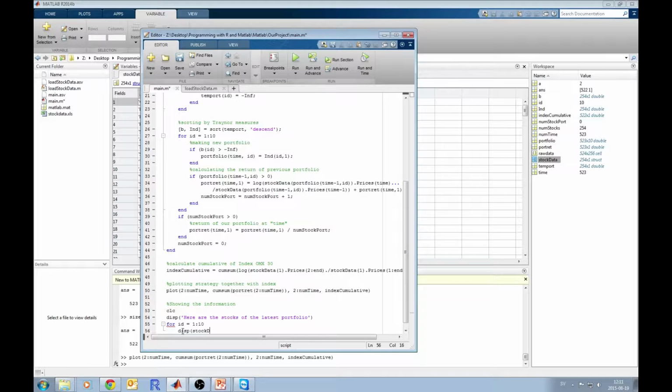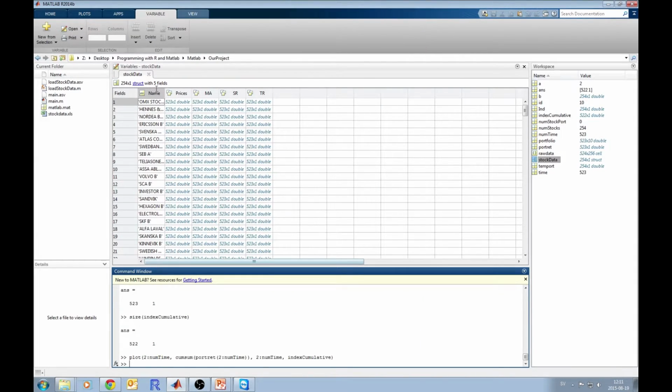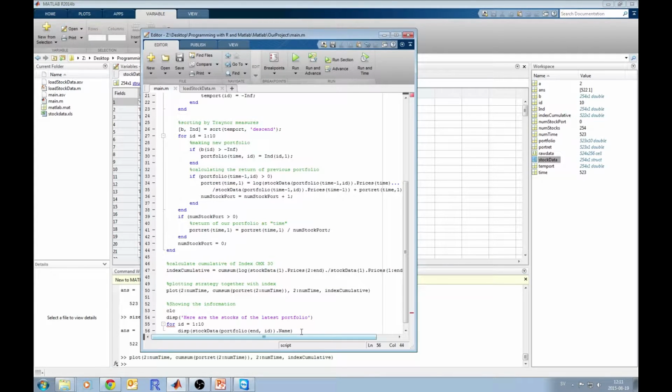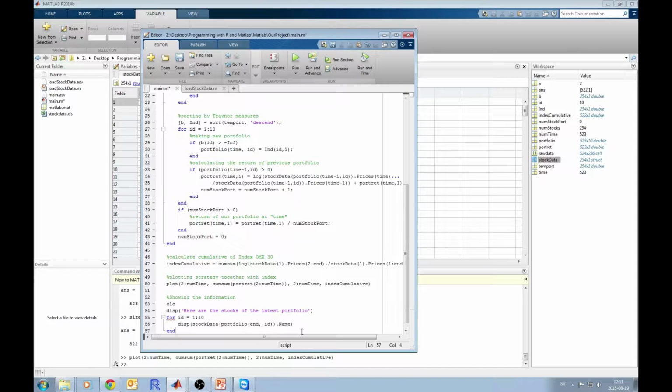We are going to refer to stock data, then take a look at our portfolio and refer to the ID here. And we would like to refer to name, so we refer to this author. Let's say end.